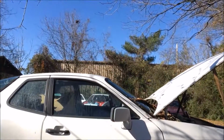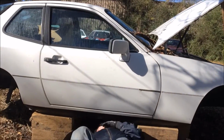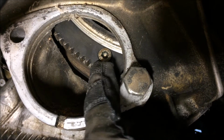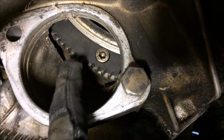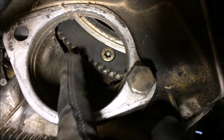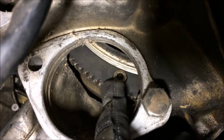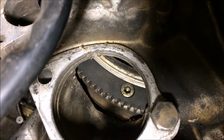I've got the car up today and I'm going to start by pulling the bolts out of that flex damper. So here's the bolts that I'll be removing. They're 6mm hex head bolts, and there's about 8 of them around this starter ring here, and they need to be removed before we can unbolt the bell housing.